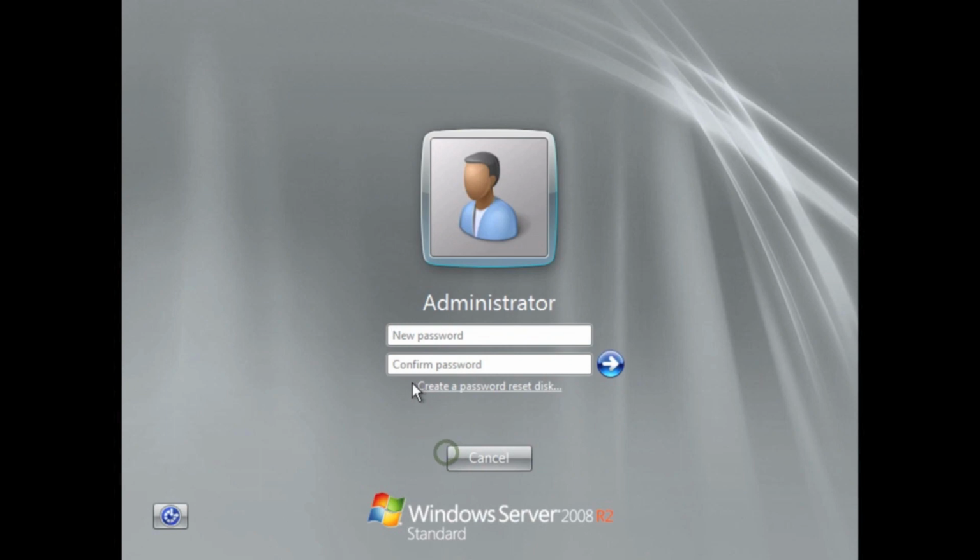So in this case, on this machine, we're going to go ahead and give it a pretty weak password, to be quite honest with you. In most of our classes in our labs, we don't use the most elite of passwords. We either use admin pass, all lowercase, or in this case, since this is Windows Server 2008 and we have the password restrictions pre-installed, we need to go ahead and create a little bit of a more secure password.